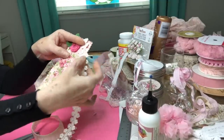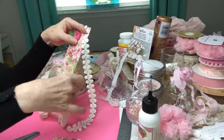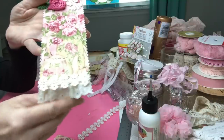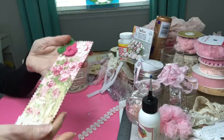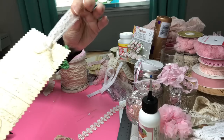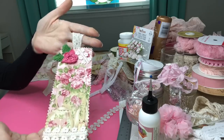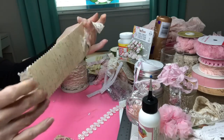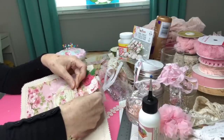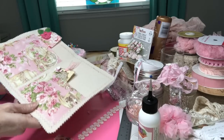I like this over here to kind of balance that edge. I like this little eyelet trim down here. I may put some more of this down here too. So I decided I did want some of that at the bottom. That is so cute. And then I tied a knot in some lace and glued that to the back so I'd have a nice little handle there. And that way it looks nice from the front or the back. And because I am tucking these into pockets, that's why I like backing them with file folders. That is looking really cute.